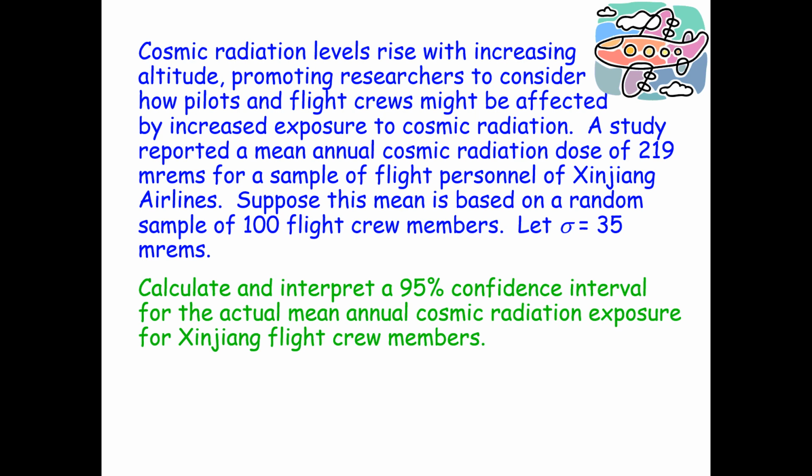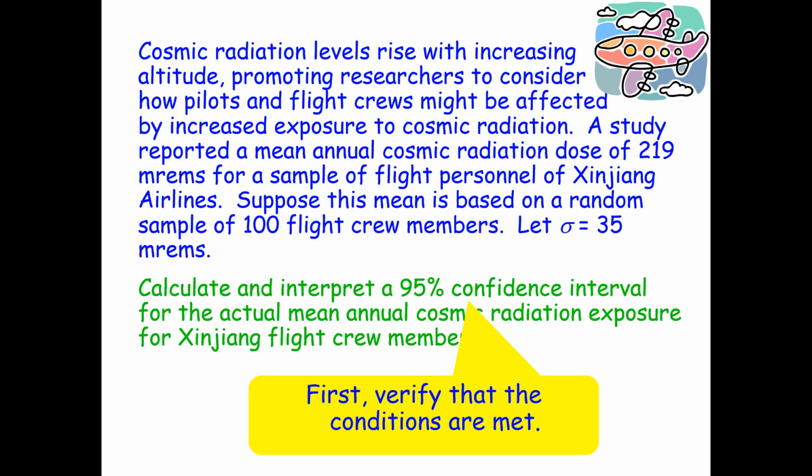Cosmic radiation levels rise with increasing altitude, prompting researchers to consider how pilots and flight crews might be affected by increased exposure to cosmic radiation. A study reported a mean annual cosmic radiation dose of 219 mREMs for a sample of flight personnel of Xinjiang Airlines. Suppose this mean is based on a random sample of 100 flight crew members. So we're going to let sigma equal 35 mREMs. We're going to calculate and interpret a 95% confidence interval for the actual mean of annual cosmic radiation exposure for Xinjiang flight crew members.